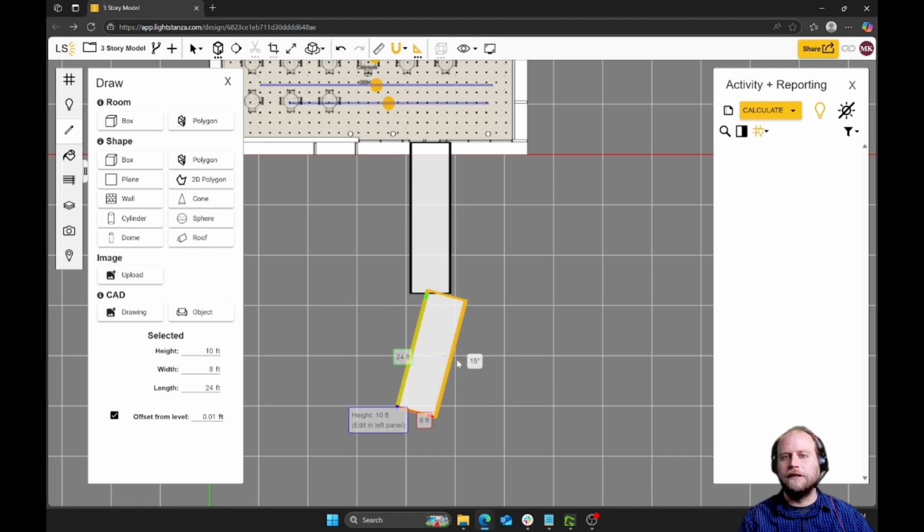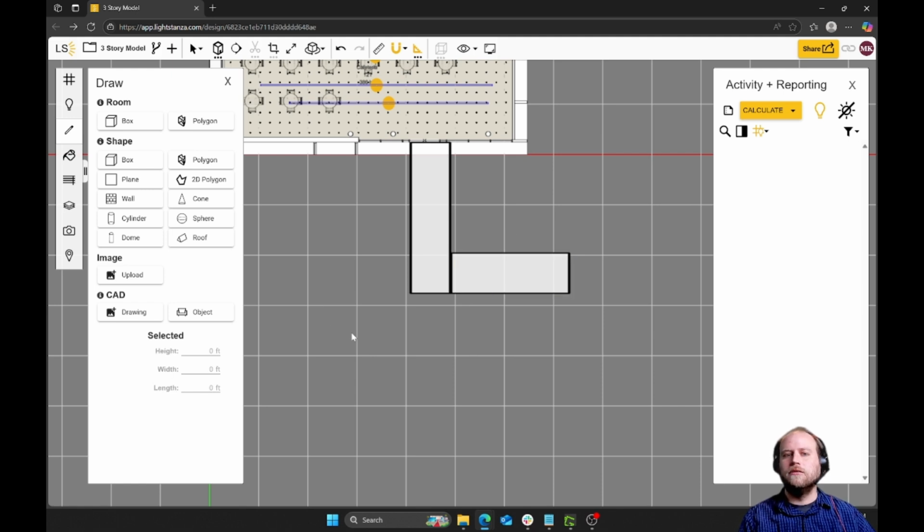And so now with this second length placed, I can use the rotation handles to rotate it into the proper position. By default, you get 15-degree rotation increments. And then if I hold down the shift key, that'll actually bring it to 1 degree. And as I'm rotating, now the dimensions are still visible in the plan. And so I'm not changing the size. It's a simple rotation. And so I'll rotate it into a 90-degree placement.